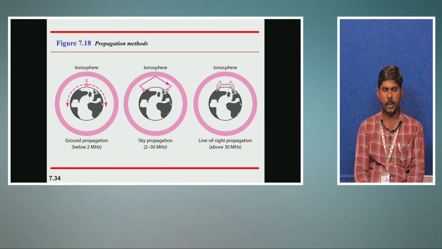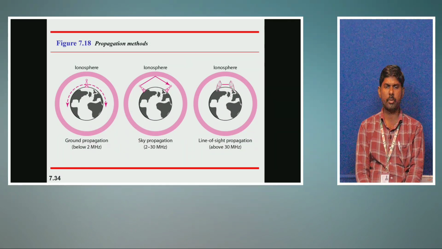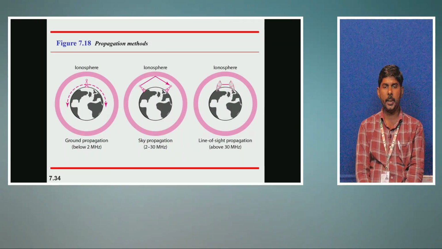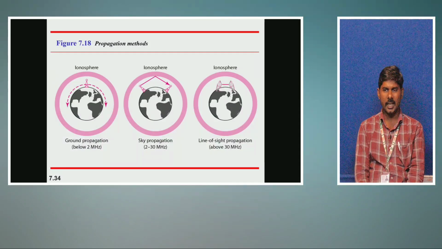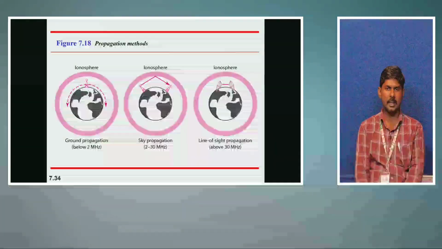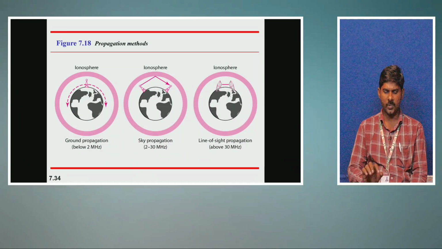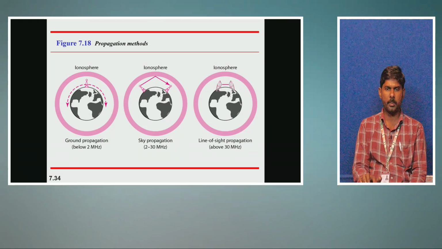In the case of ground wave propagation below 2 MHz, we are placing the cables under the ground. In skywave propagation, we transmit signals through an antenna that will touch the ionosphere, and again it will come back to the receiving antenna. That is called skywave propagation. But in line of sight propagation, we place two antennas that communicate using line of sight mode, arranged like this. Whenever the transmitter or satellite is sending, only in the line of sight direction we place the receiver, so that both can communicate with each other and receive the signals, which is mostly possible above 30 MHz.